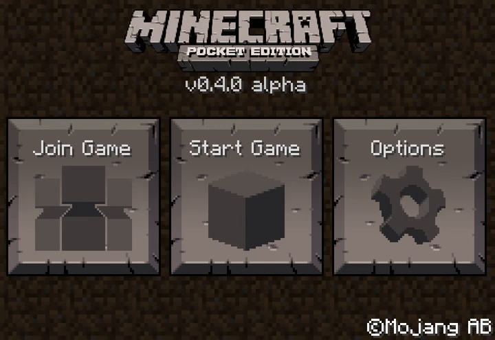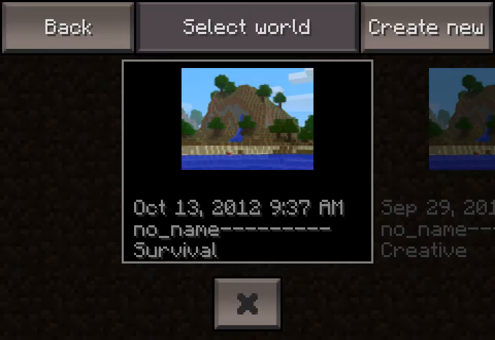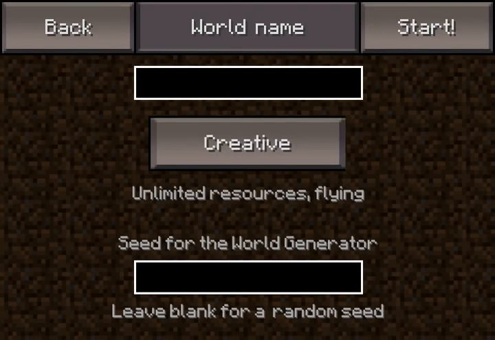Hello, ladies and gentlemen, this is a how-to video on how to start a wonderful world on Minecraft Pocket Edition version 0.4.0 alpha. There's some good seeds out there.